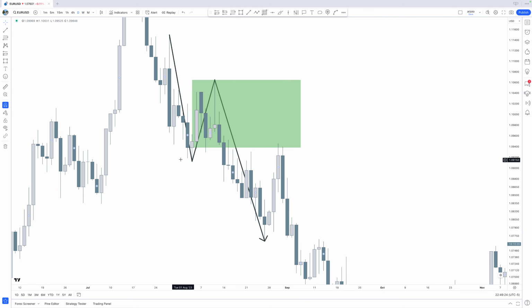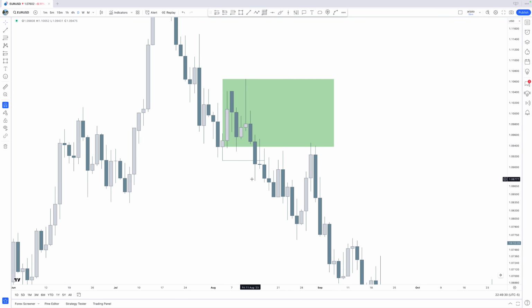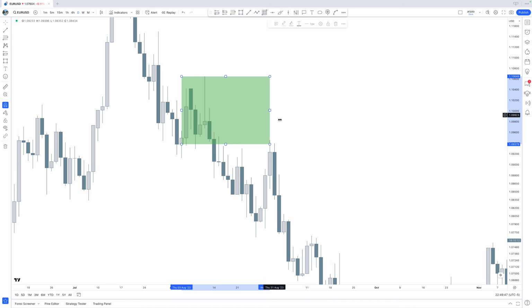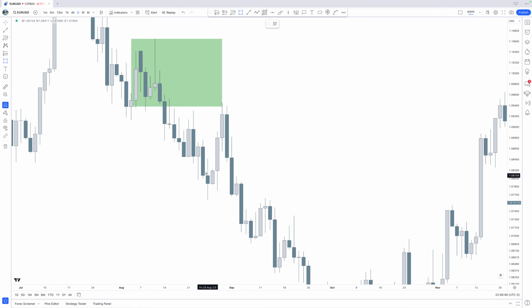Now, the reason why I am marking the body instead of the wick right there is because the exact low point of that wick is not overlapping with a fair value gap. So in that case, I want to use the bodies, because that is then the fair value area. So price here is offering fair value. And then once we continue lower, we create this new fair value area sitting right here.